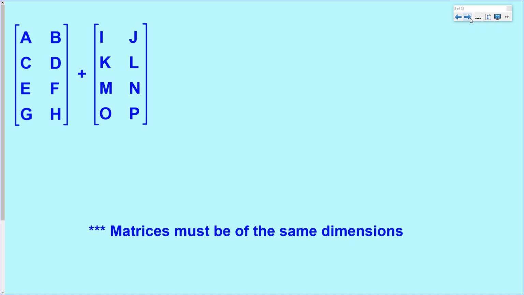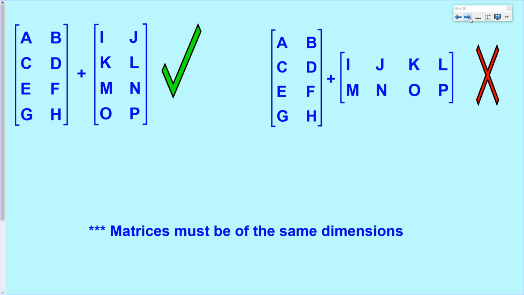So these ones, you could either call it a 2 by 4 or a 4 by 2, but I have two of them that are the exact same dimensions, same number of rows, same number of columns, and you can totally perform that addition. But even if you turn one sideways and make a 2 by 4 a 4 by 2 or vice versa, you cannot perform that addition because the relative positions don't line up.